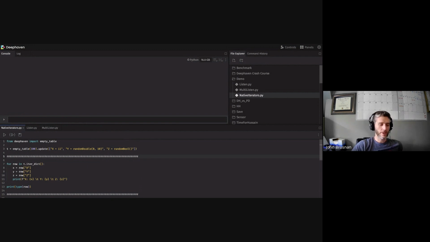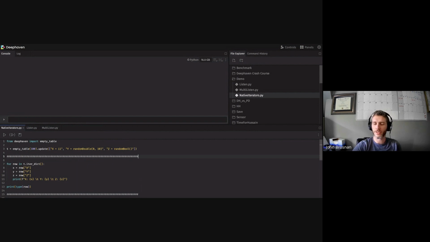However, that's no longer the case. There will be in 0.36 native table methods that allow you to iterate over table data using either a tuple or a dictionary, and there will be row-based iterators as well as chunk-based iterators where you iterate over a chunk of rows at a time as opposed to just one row at a time.